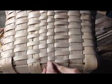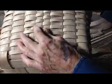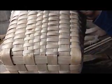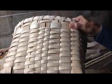So I'll split this right down to here. So this gives me an odd number. When I start weaving, I'll just keep going round and round till I get to the top. And then what do you do at the top?